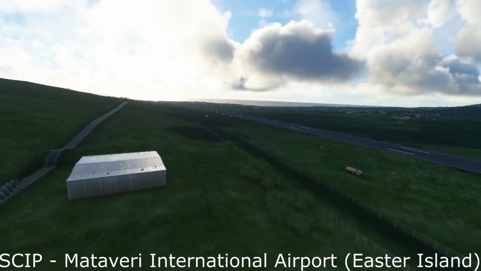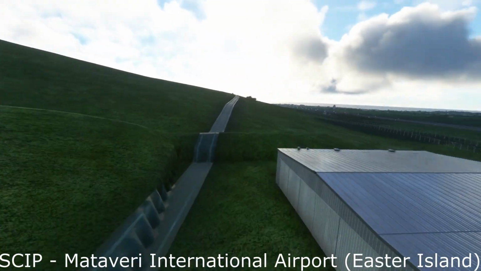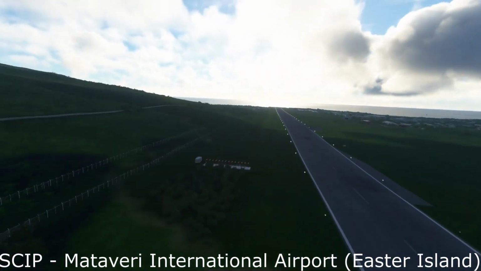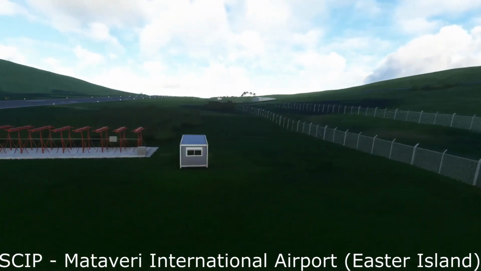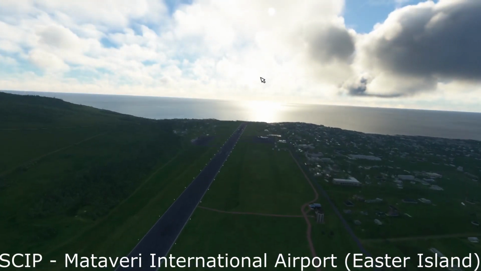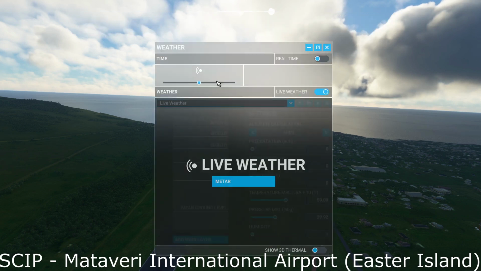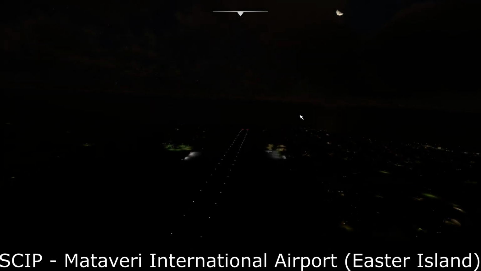Over here, like another warehouse building. That's something, slight issue there. Random fuel truck. And I have no clue what this is, but yeah, no idea. So, let's go to nighttime. You can always somewhat see runway lights as it's sunset here in a few hours. We'll go to nighttime. And we can see the airport lights up.